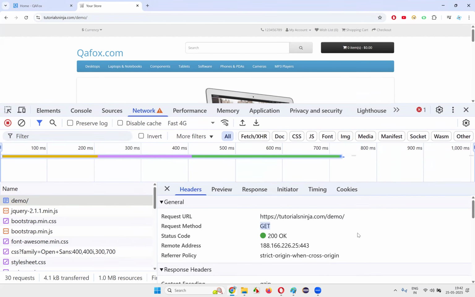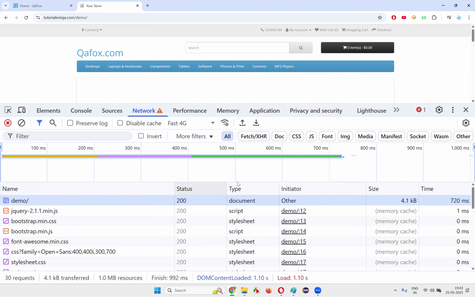Anyhow, if I want to perform testing of this API, is it possible without using tools like Postman? If I'm using only this browser to test these APIs, is it possible for me to modify this name? Tell me, guys, can I edit this and then send a request from the browser? No, right? Can I change this get to some other method like post, patch or update? No, we cannot do that.